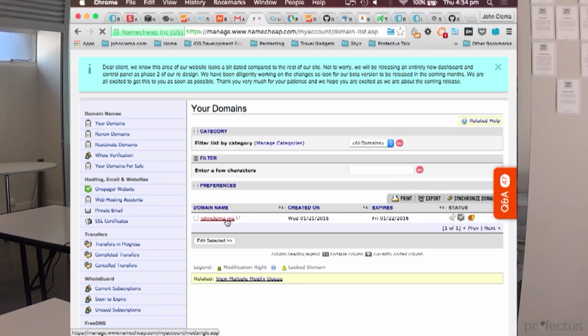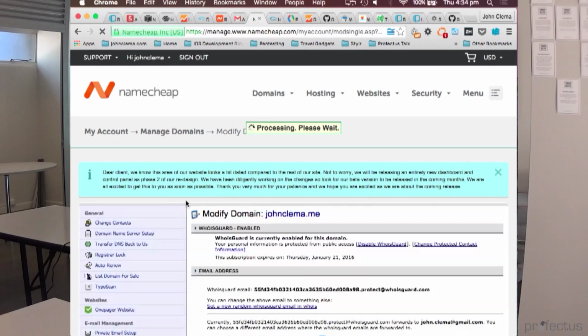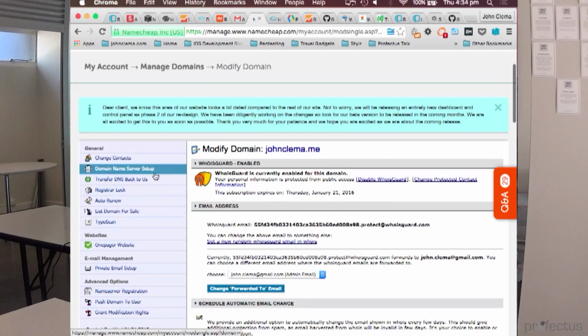Go to the domain that you've registered, and you can set up the domain name server.